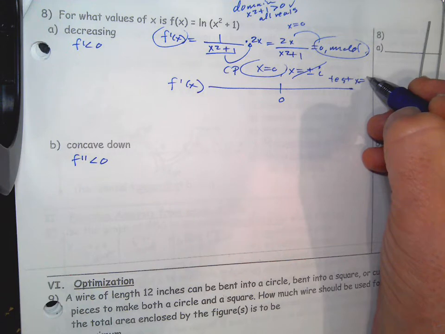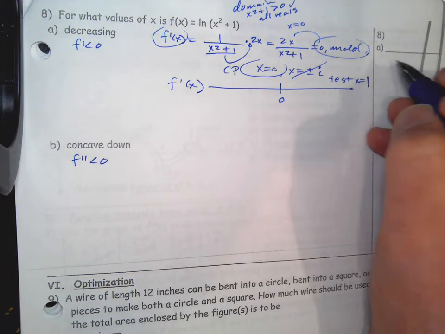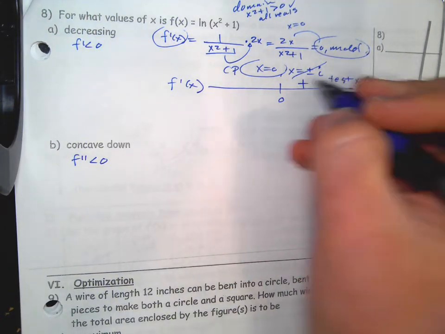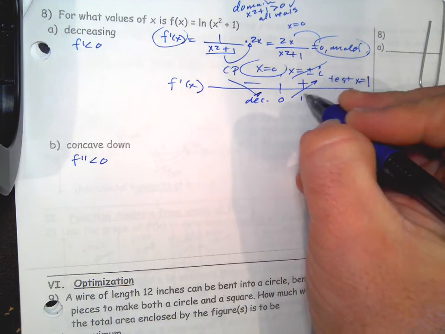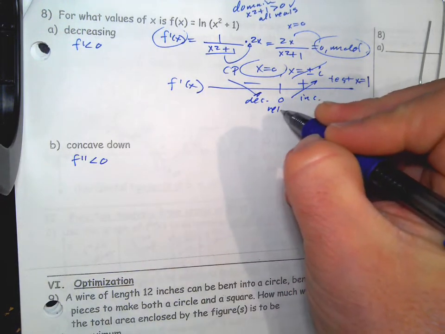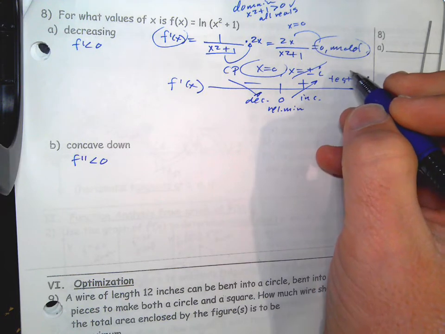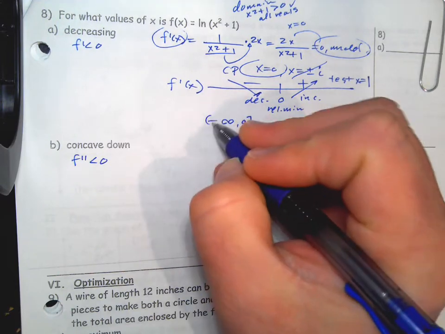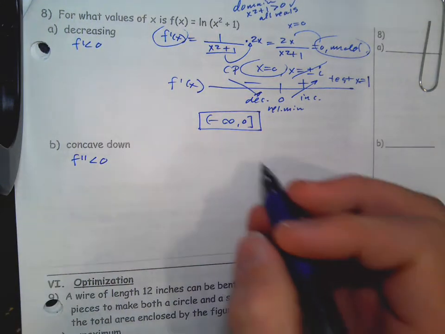let's say, we could say 1. It'd be natural log of 2. Wait, no, plug it into the derivative. Let's keep positive, negative, decreasing, increasing, relative min. So decreasing on negative infinity to 0, and we usually include the endpoints unless there's some reason not to because of domain. Okay, concavity, we need second derivative.